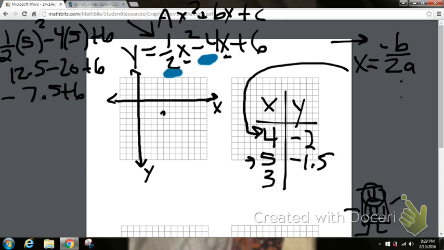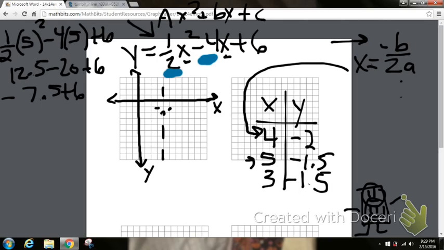Now I'm going to go over 1 and up. Yeah, it's not going to move much. I don't know if you guys can see that dot. It's just going to be slightly up, but that's okay. The good thing about this is because we found the line of symmetry, there should be a dotted line here. That's not a very impressive dotted line, but you get the idea. That shows a mirror image. So if we plugged in 3, I bet you would get a point at negative 1.5.